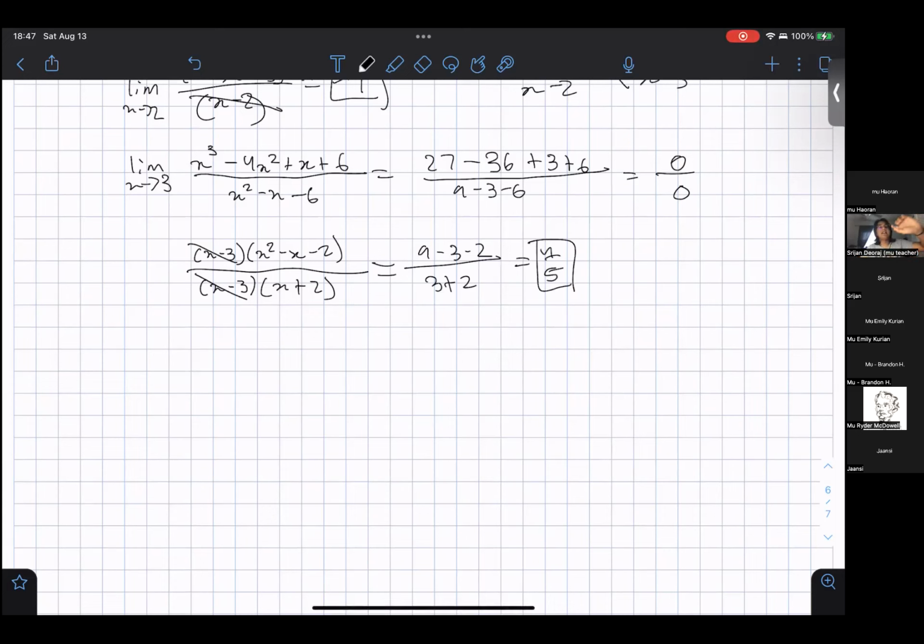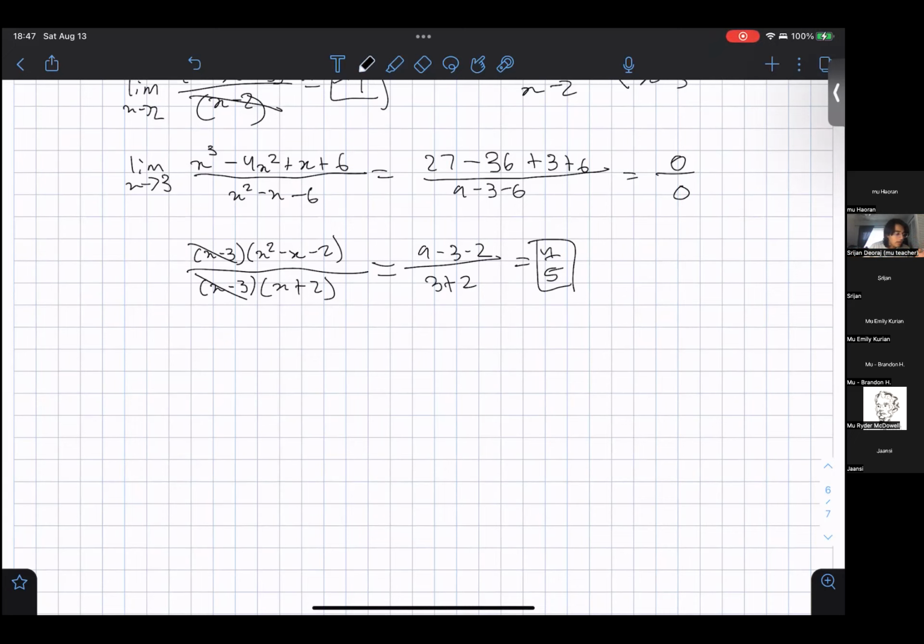So again, if it has a limit as x is approaching a certain value, then first plug in that value, like x equals 3 here. And if it's these rational expressions, usually you can factor out an x minus 3 term, and then it'll give you something that allows you to get a limit.